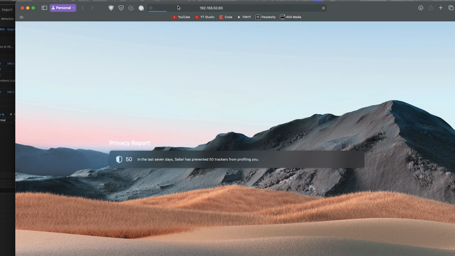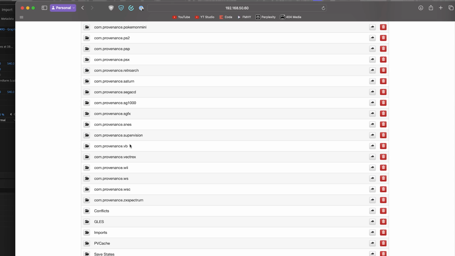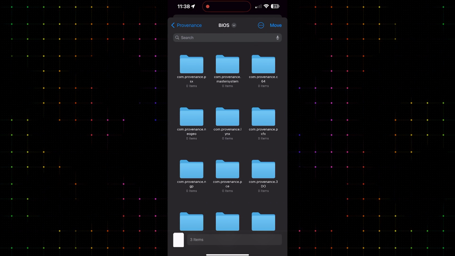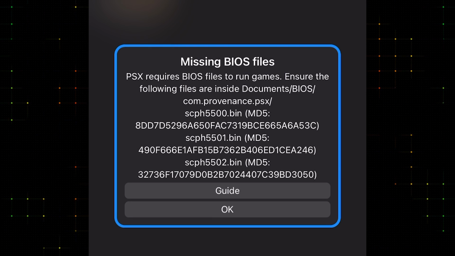Provenance also lets you spin up a web server, which allows you to drop in ROMs from literally any device with a web browser, which is really cool. Some of the systems, like PS1, do require BIOS files, but they're a bit complicated to install compared to Delta's process. In the Provenance file system, either in the Files app or through the web server, head to the BIOS folder and select the system you need to add BIOS files for. If the system requires them, you'll be notified when you try to open a game from that system. Once you've found the system, just drop the files into the folder and you'll be all set.